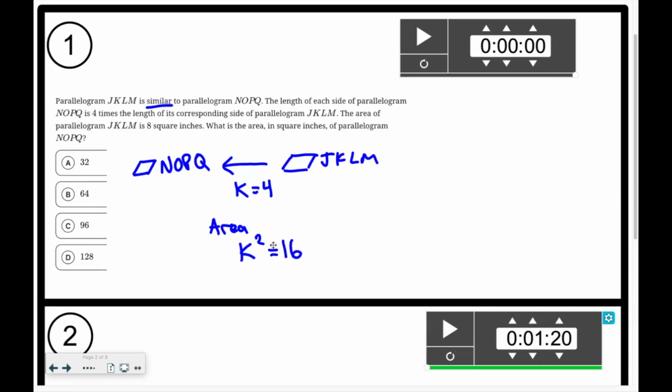All right, it took a while to explain, but the idea is this: when you approach a problem like this, if each side length is getting multiplied by 4, then the area is going to get multiplied by 16. So if the area of this one is 8, then to get the area of the bigger one, we do 8 times 16, which is 128. So the answer is D. It seems like they don't give us enough information. You could choose your own values and figure it out that way, but to me, that's longer. It's quicker to realize what the scale factor is, and then what we're multiplying by, depending on if it's area or volume.